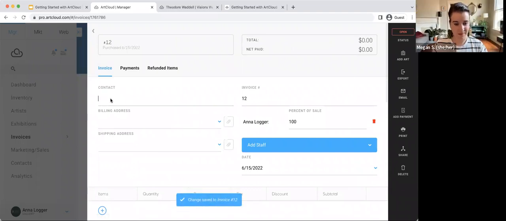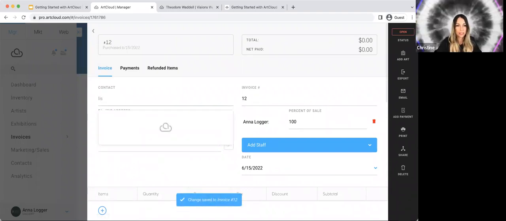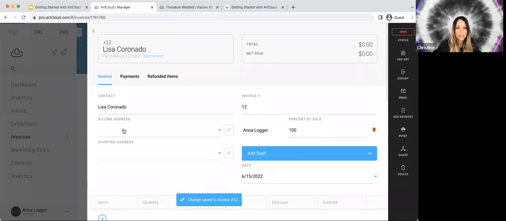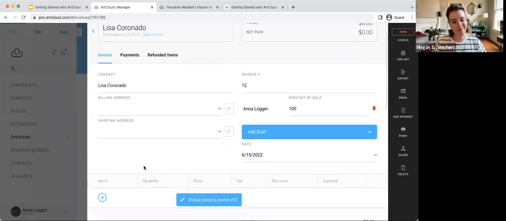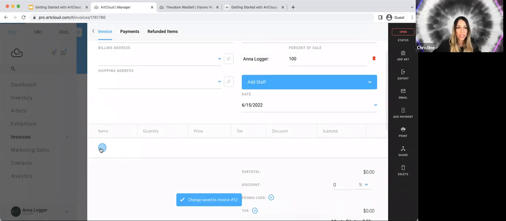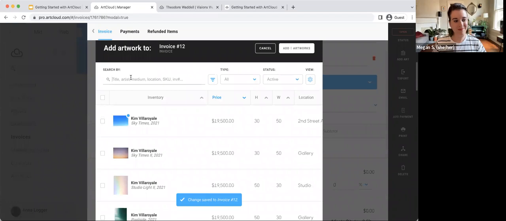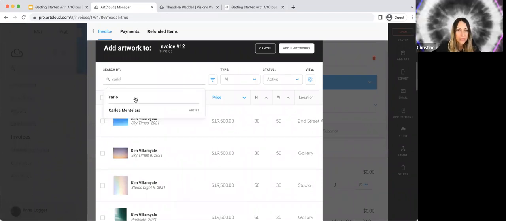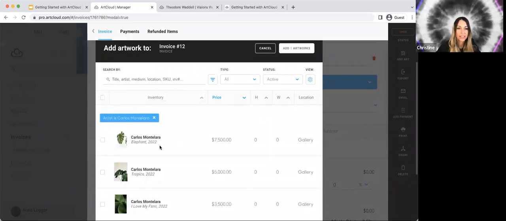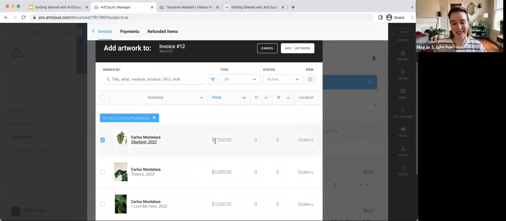Let's say, how about for someone, Lisa? With this plus sign, we can then add the artwork. I'm going to add Carlos. I like these artworks here, these plants. Yeah, I guess you can tell who added those in by looking behind me.